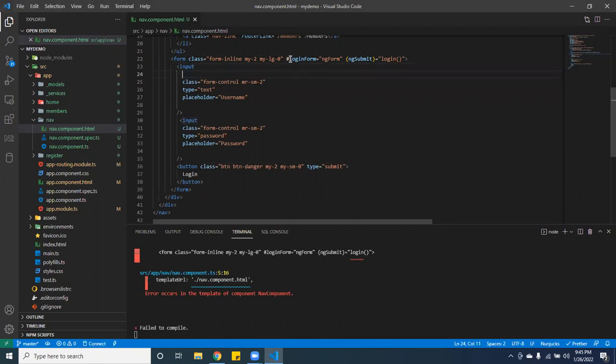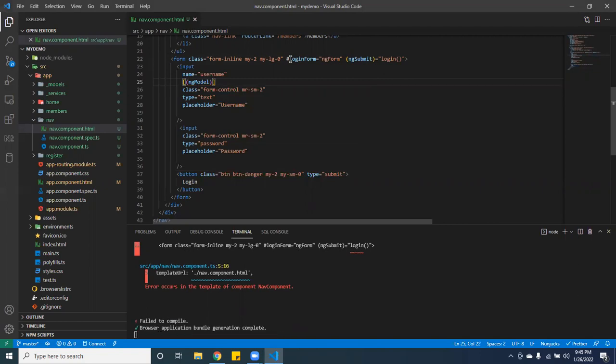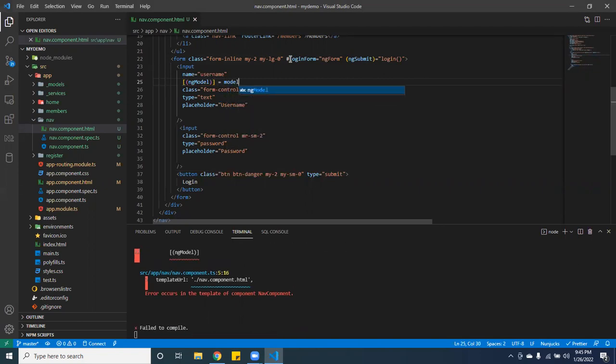All right. So here inside this input, in order for this to work, you're going to need to create a name. And this one's going to be username. And then you want to pass the ngModel here.